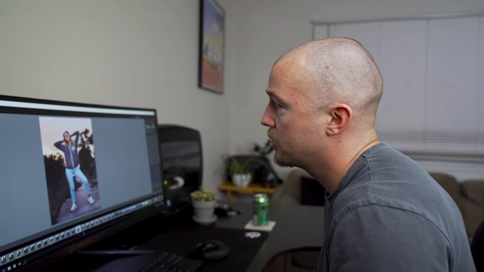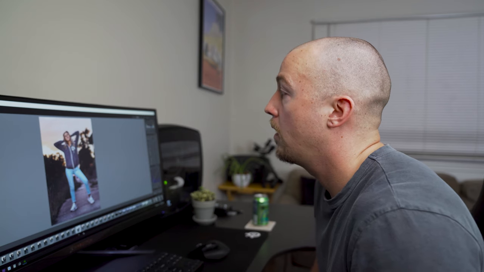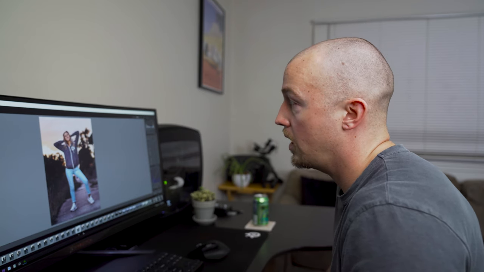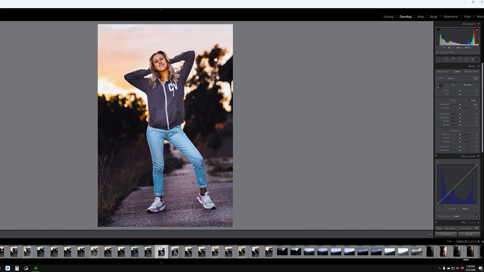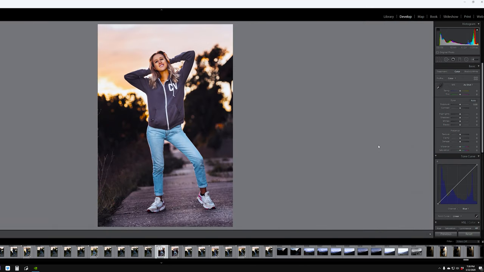All right, so quick little speed through in Photoshop for some retouch, a little stray hair removal, a little bit of skin retouch, some dodge and burn on specific parts, and here we are with the finished image. You can see we smoothed her out a little bit, just a little bit of contouring. Didn't do a whole lot to the rest of the image. That's why I do most of my stuff in Lightroom for colors.